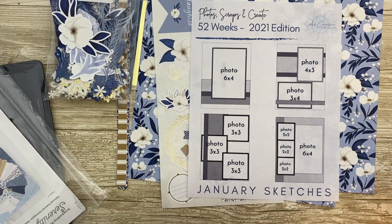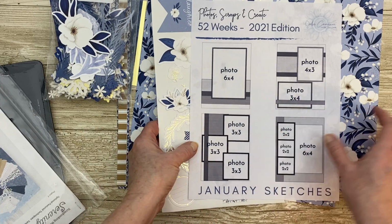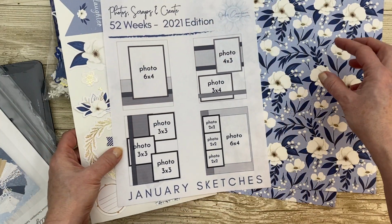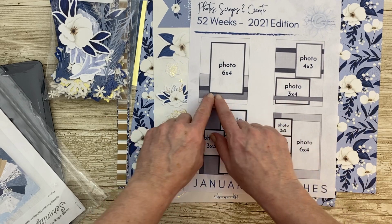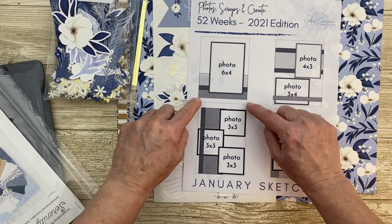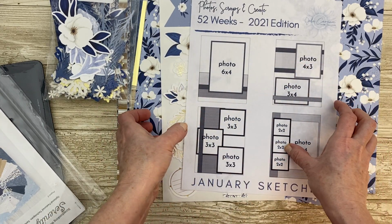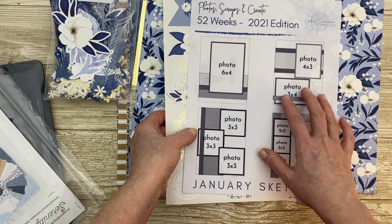So go through your past winter-type papers that you have, even if you only have little bits and pieces, because if you can see here, this is only 6 inches by 2 inch, 6 inches by 3 inch. You don't need big pieces. And we're going to put these pages together.